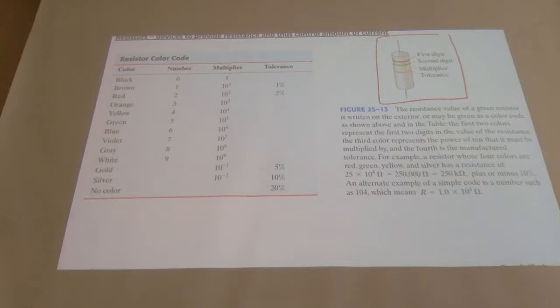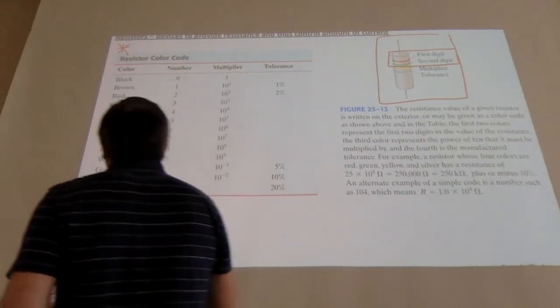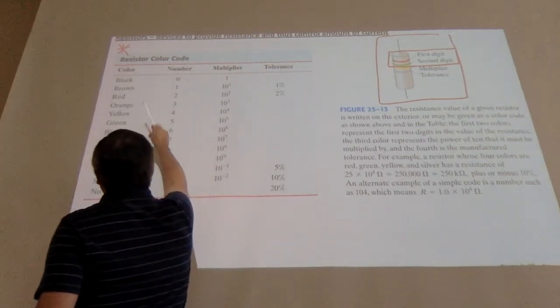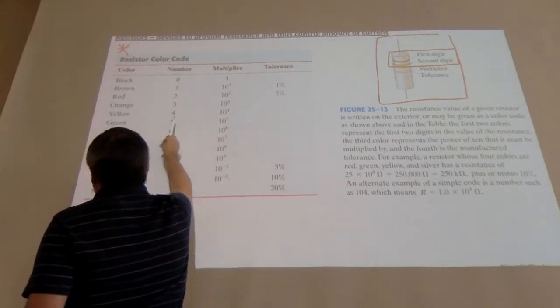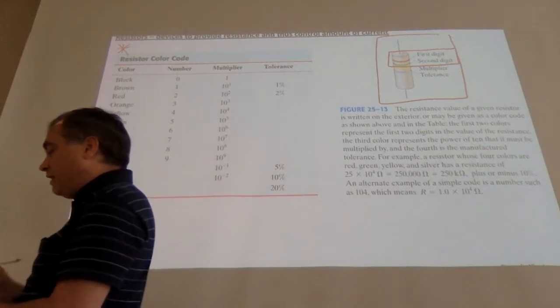You will notice there are 4 different stripes and they all use this particular color code. What you want to do is look at the first two color stripes and see what colors they are. They tell you the first 2 digits. In this particular case, we have red and green, which we can look up over here. Red is a 2 and green is a 5. So we know the number starts with 2 and 5.